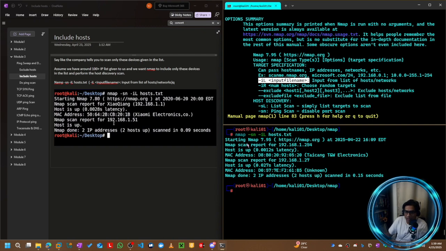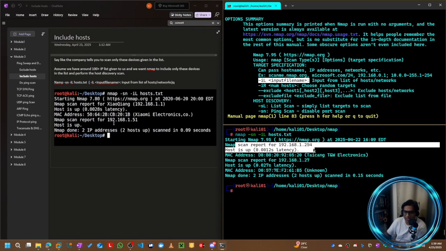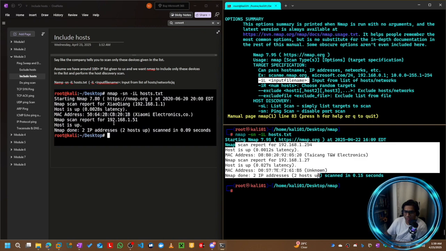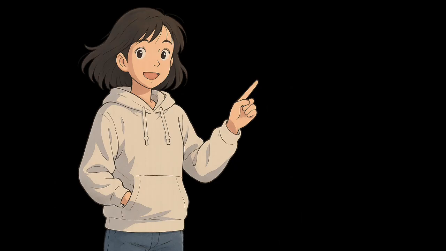As you can see, it was pretty fast. It performed the scan only on these two IP addresses because we had only two devices. So that is how you can use the input file option to perform host discovery on the list of IP addresses given in the file. Thank you.